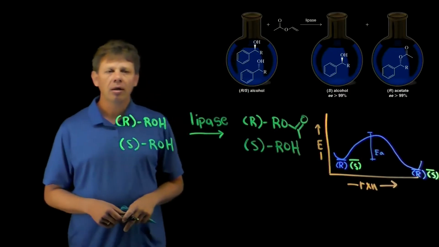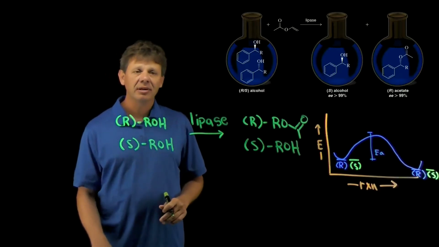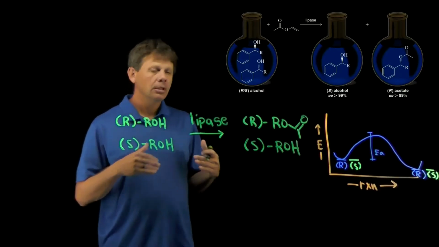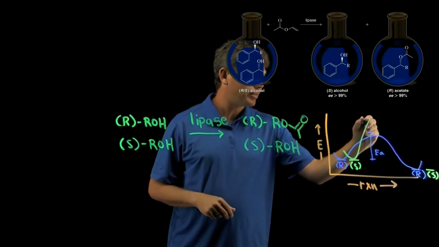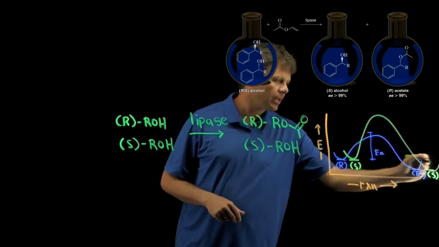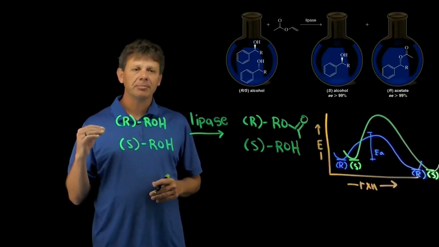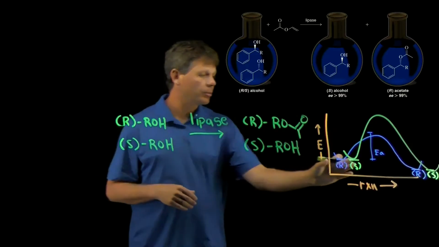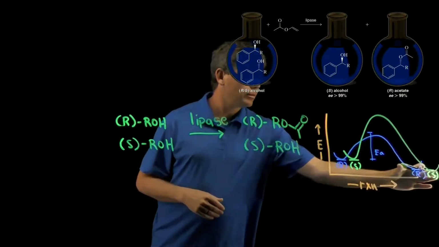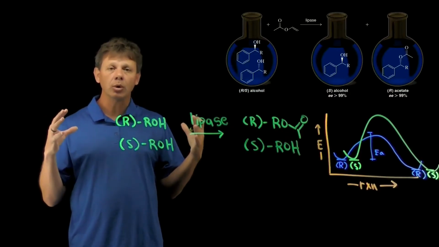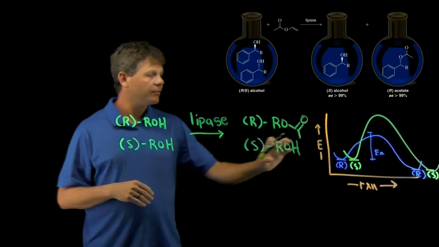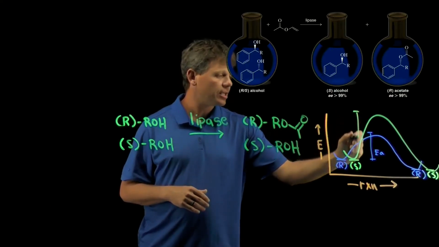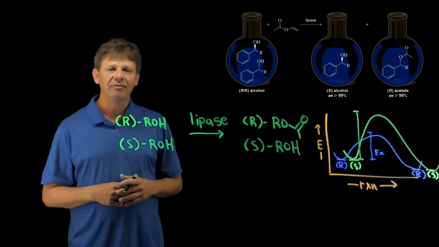How do we draw the same diagram for the S to show that the S reacts slower? We make the activation energy higher, and so it might look something like this. Still starts at the same spot, finishes at the same spot. So in terms of delta G, the equilibrium would be identical. They're two identically stable. The difference is that the lower activation energy process is the faster process.